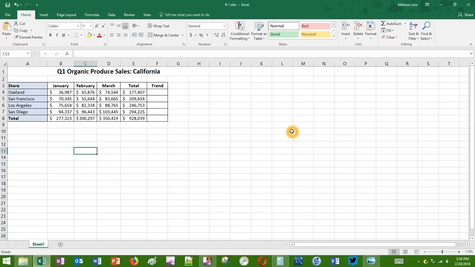So first we're going to take a look at the chart, and we're going to see Oakland is the light green. So we see a huge jump between January and February, and then we just see a moderate jump between February and March. So we can distinguish that information by just taking a look at the chart versus taking a look at the actual numbers, which if we have rows and rows and rows of numbers, a chart can be much easier to interpret. Okay, so that's basically understanding and planning a chart.